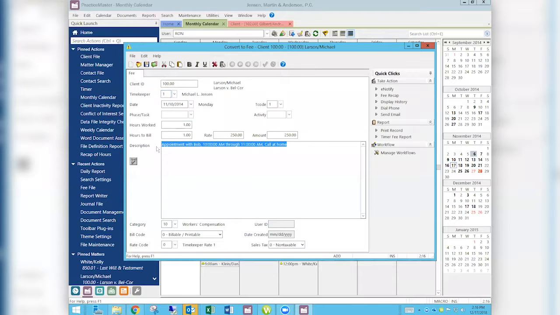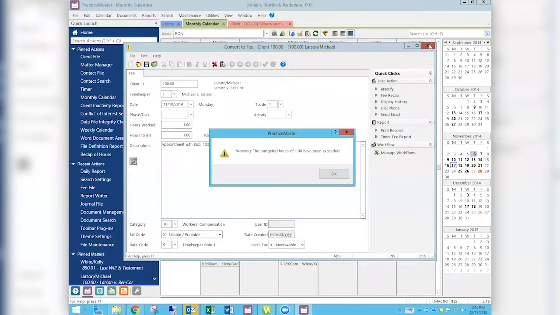This is a description, and you'll see in a minute where that description came from, but that's a default as well. Another thing that we can default is who the timekeeper is. Sometimes you want the timekeeper to be always you. Sometimes you want it to be who the event was for, things like that. So let's go in here.